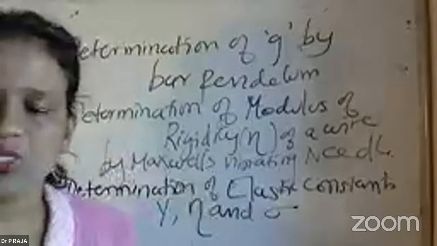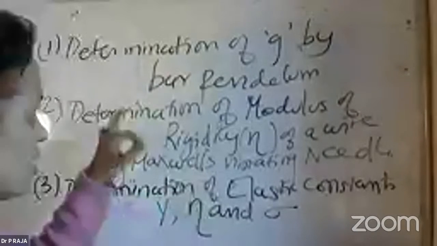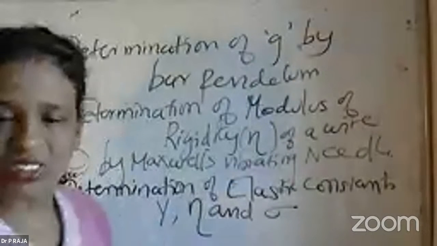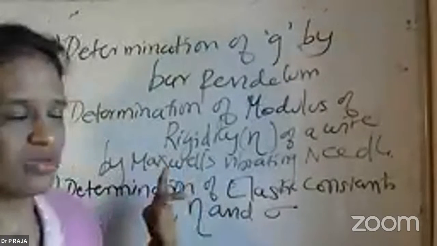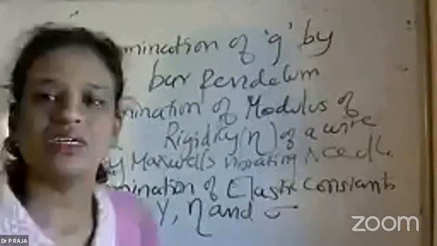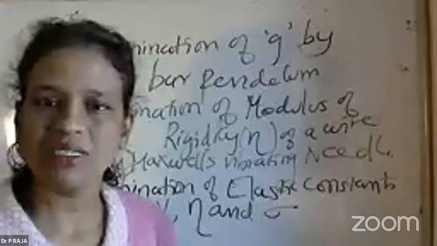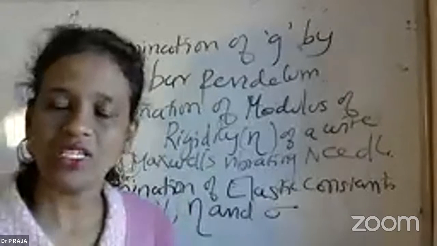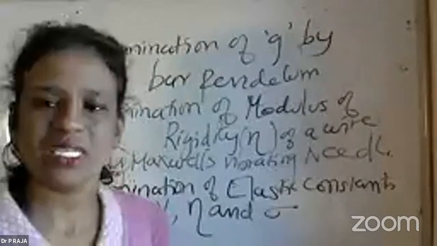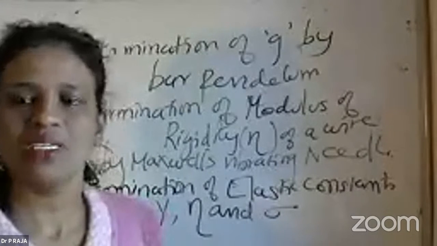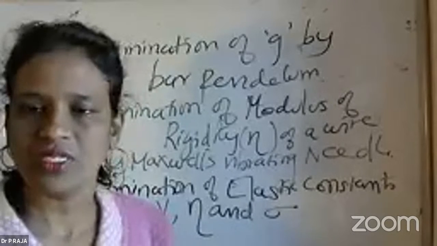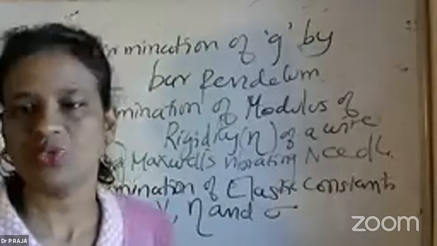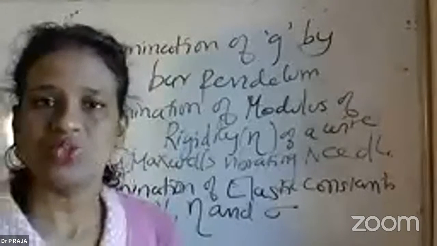Because of the pandemic, we are not able to do many experiments, but these 3 we will try to do for you. We will try to demonstrate, and you will do this batch wise. You will perform these 3 experiments and learn them within these 10-12 days, and then get ready by 15th onwards for the practical examination. Batch wise, practical examination will be conducted from January 15th till 25th, and 27th onwards will be your examination. The time is very tight, so you need to cooperate.